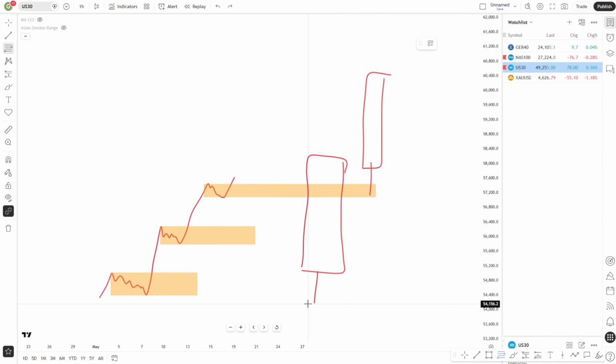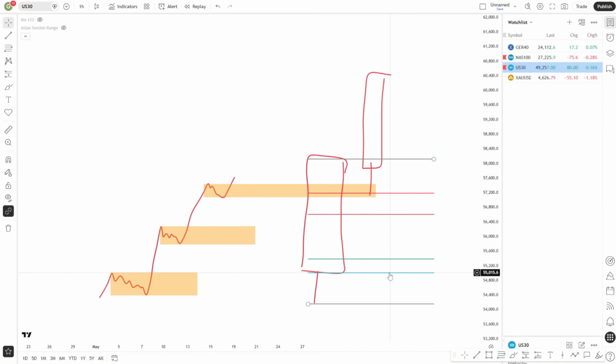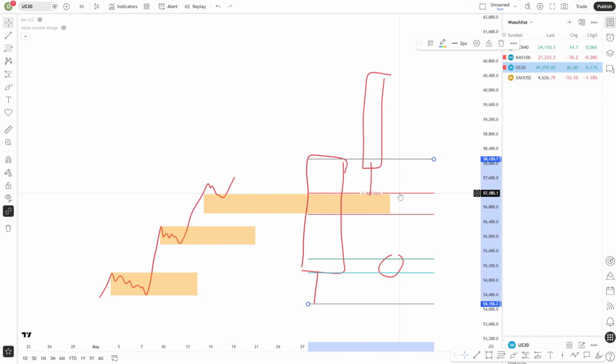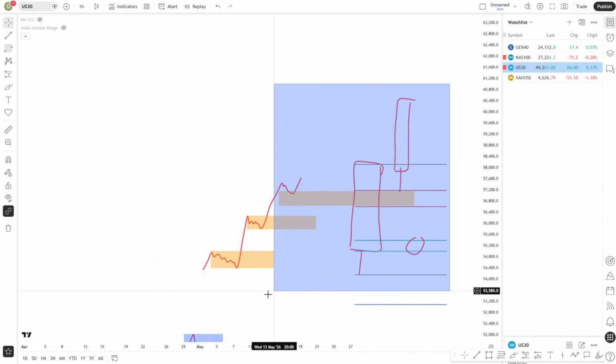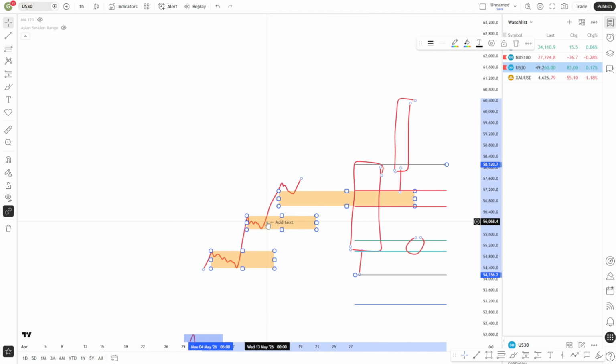So you've probably seen the OTE, which would be, for example, this one. I'm not using this level. I'm only using these levels for my continuations. So you always want to choose the closest POI. The best scenario would be if the POI is lining up with this Fibonacci level. So this is it, this one and this one. And this is basically it. As you can see, super simple. Everything should be mechanical and step by step if you want to be long-term consistent.